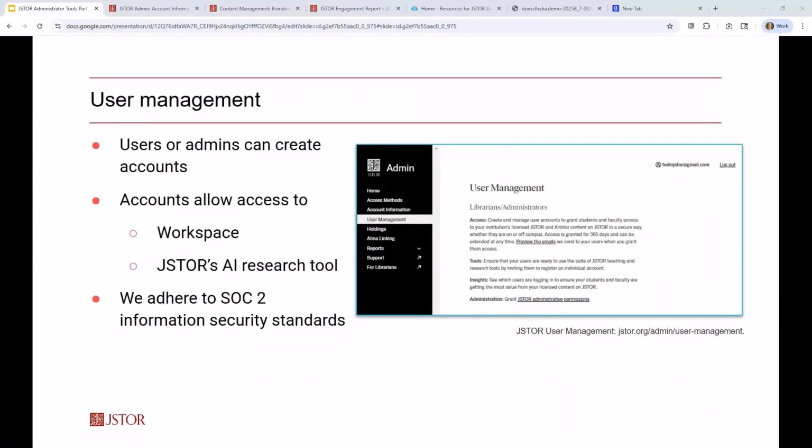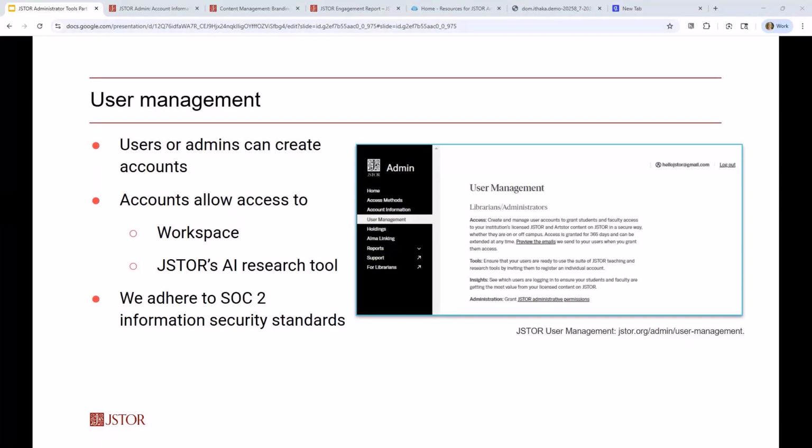JSTOR users can create their own personal JSTOR accounts, and they will be prompted to once they've authenticated through your institution. And if you already have a personal account, it will pair to your institution once you log in through your institution. This is helpful for visiting scholars and adjuncts, as well as students moving from one school to another, or those unaffiliated JPass users who return to academia.